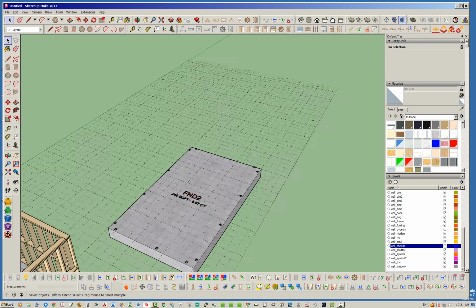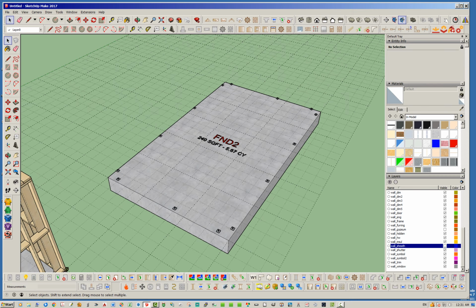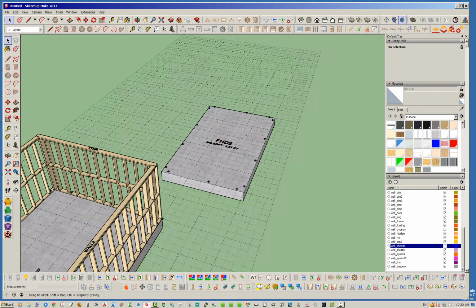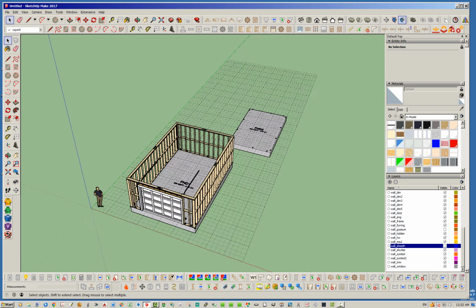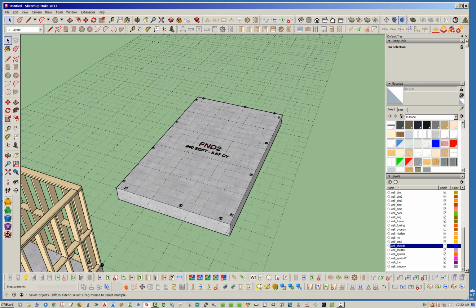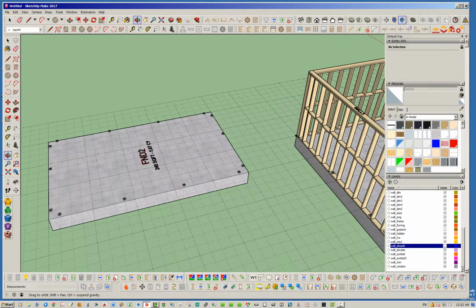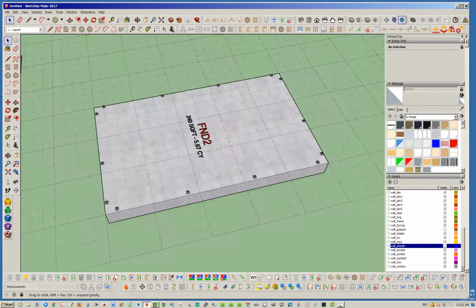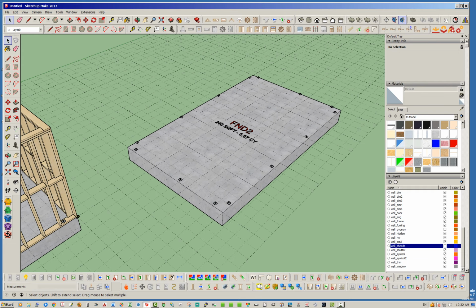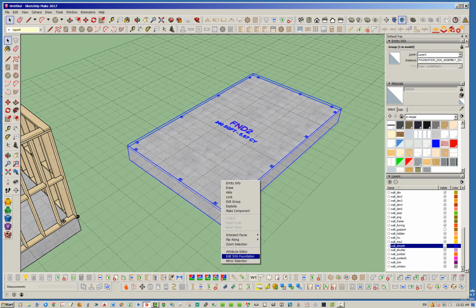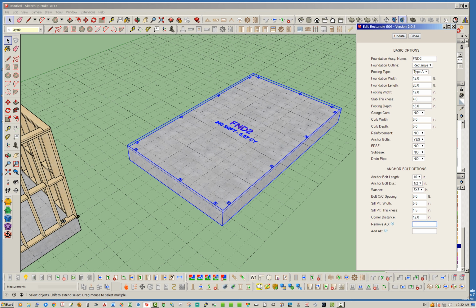Now, with the rectangular foundation, it will always be the same. So the front, which is facing this way with the z-axis, or the x and the y oriented this way, will be 1. This will be 2 on this edge, and then 3, and then 4. You just need to remember that, and then you can figure out how to mess with your anchor bolts. But let's just do one to show you here. I'm going to remove number 2 here on the front face. All right, so there we go.